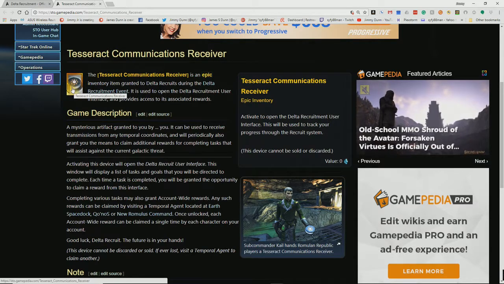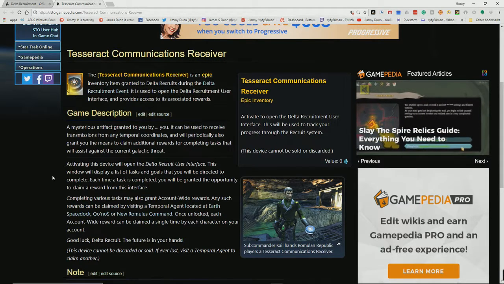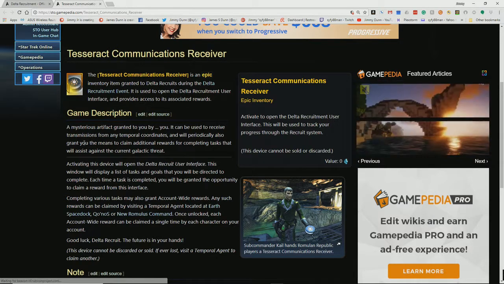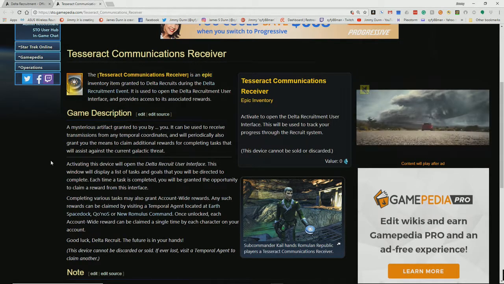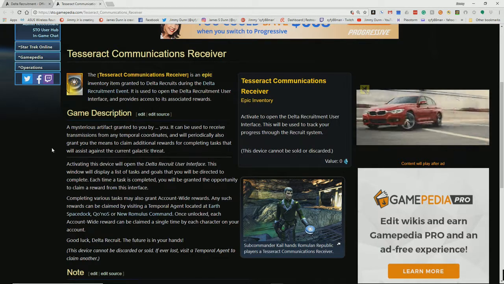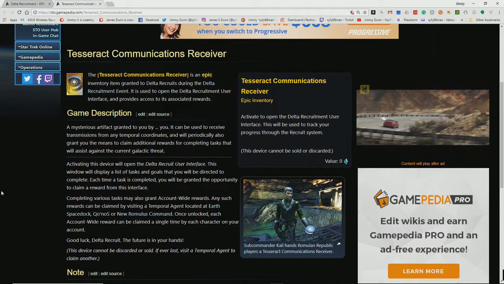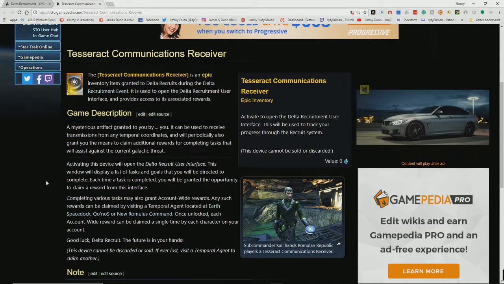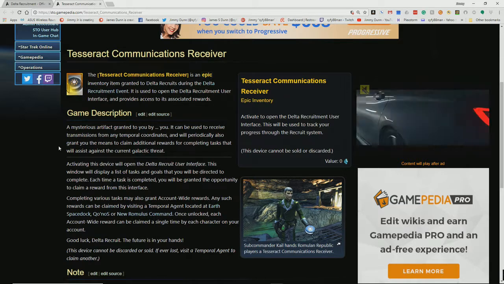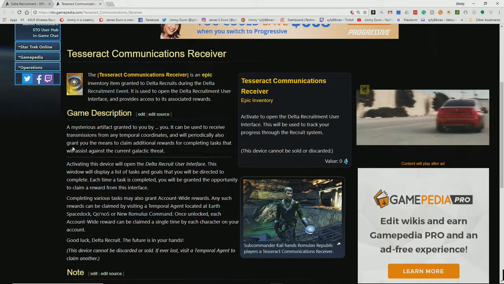Once you have this in your inventory, you cannot delete it. The old way, you could accidentally delete it and send a ticket and say, hey, I accidentally deleted it, I accidentally sold it to the vendor, I accidentally lost it. They have now changed it so you can't do that. Once you take on the Delta and you get this device in your inventory, then this becomes you.